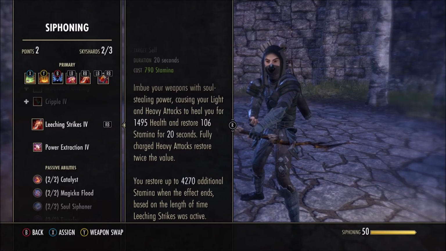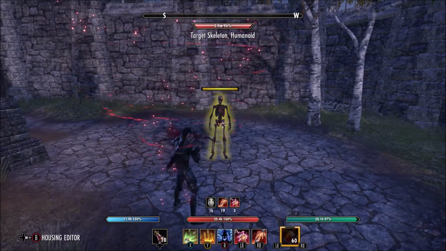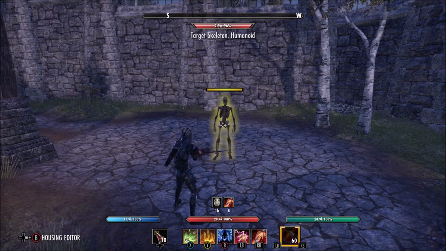We restore an additional 4,200 stamina when the effect ends, based on the length of time Leeching Strikes was available. So what we want to do is pop this up and then just let it tick for the duration. As we're doing attacks, we're getting stamina back, so we just want to leave it for the duration. As soon as the duration hits about 1, is probably a good time to pop this thing again.